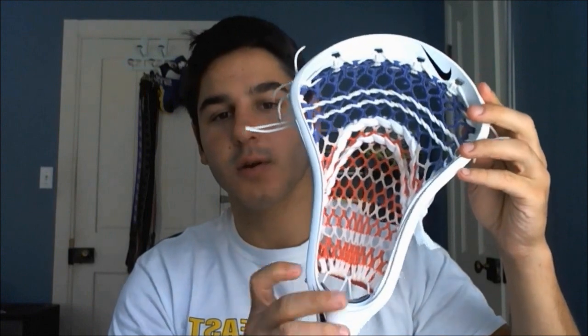So let's move on to the styling. The asymmetrical Nike logos are one of the most prominent features about this head, and something that you either hate or you like. Personally, I love it. You can see this huge Nike swoosh up here off to the side, and this even larger Nike swoosh off to the side on the throat. I think they look absolutely sick, and again, it's something you haven't seen in a head. Hats off to Nike for thinking up a couple cool ideas for this head.